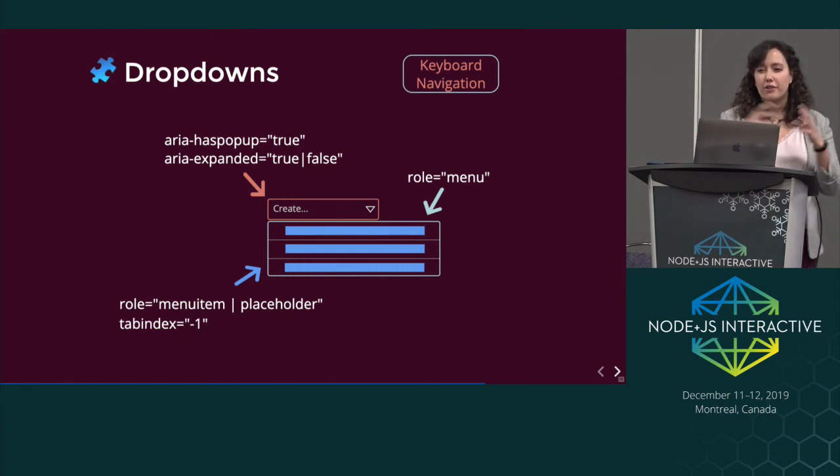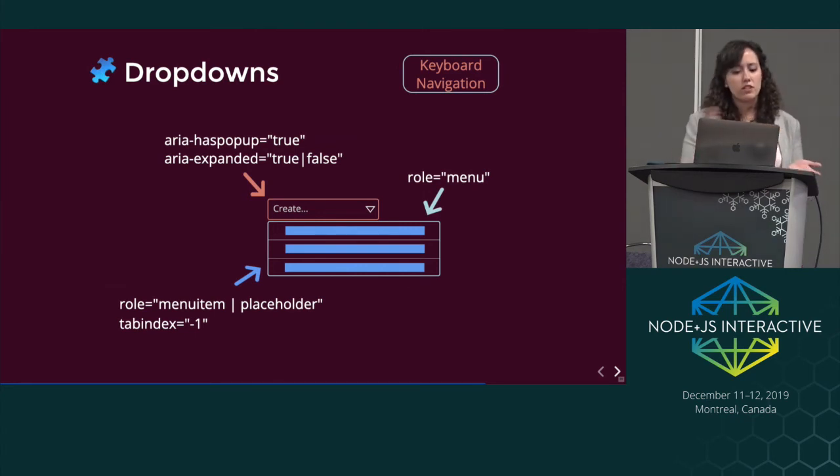Placeholder is used, for example, if you have a heading for a certain number of options and then you have another heading; those headings would be placeholders. We also set tabindex equal to -1 so that we can programmatically focus on these items without introducing them into the tab series. So you shouldn't be able to get to them with the keyboard, but this lets us give a kind of faux focused state, if you will. This is an example of all the extra markup you need to add.